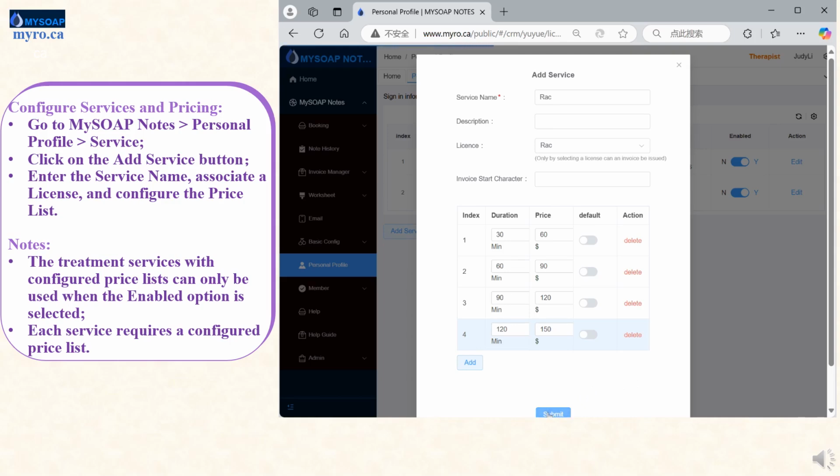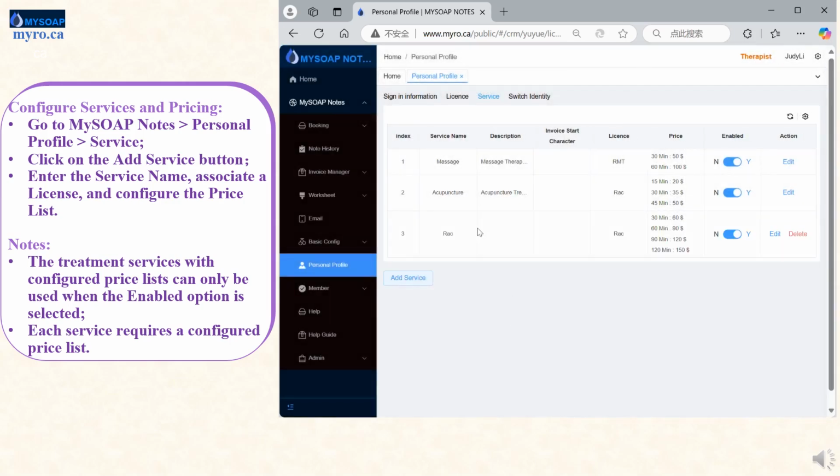Services with configured pricing schedules need to be enabled before they can be used. If there are multiple services, each one will require configuration.